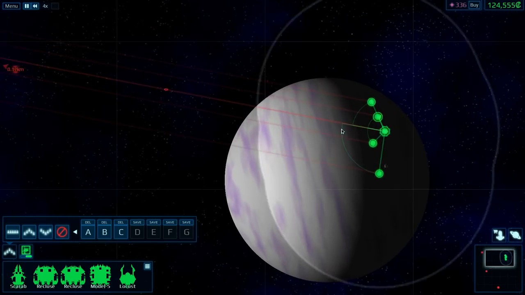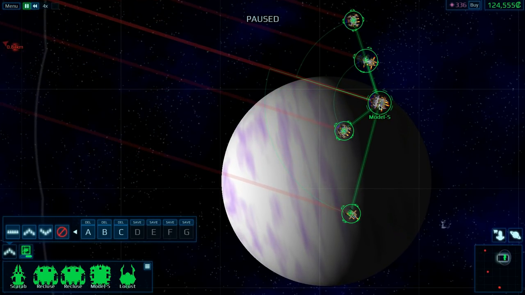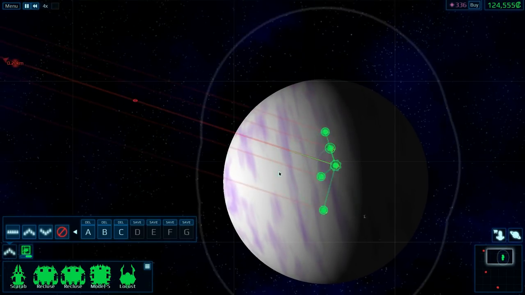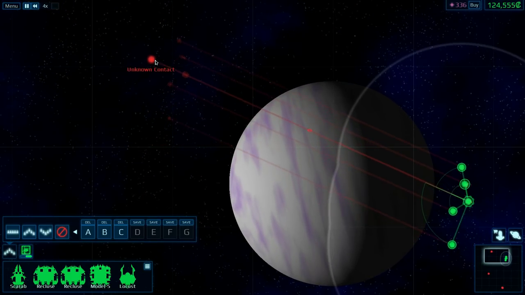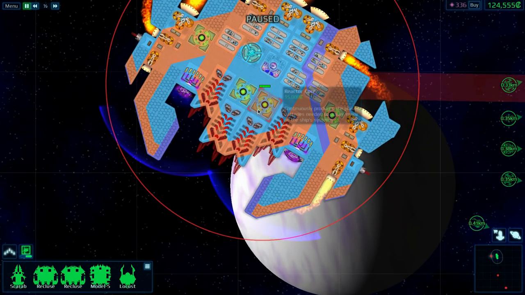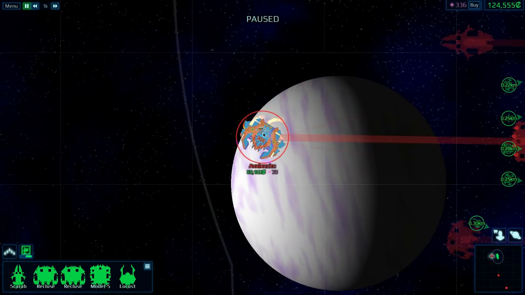Let's try that again, shall we? Maybe we could have everything else a bit more forwards in the future. The next enemy is the Avalanche, and yeah, just go straight for those reactors.